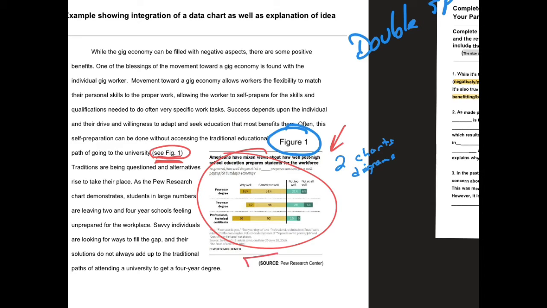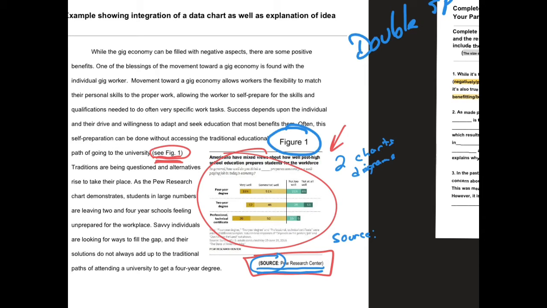And then the final feature that I'm looking at is I want to be able to include, just like I did when I was doing my photos and my photo essay, the word source, a colon, okay, and then a label, which would be the name of the place where I got my source.